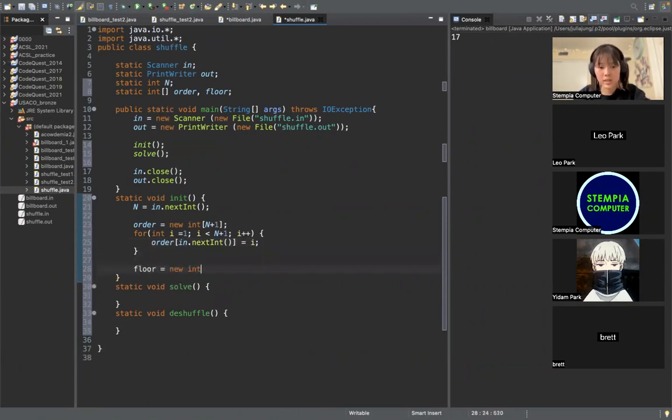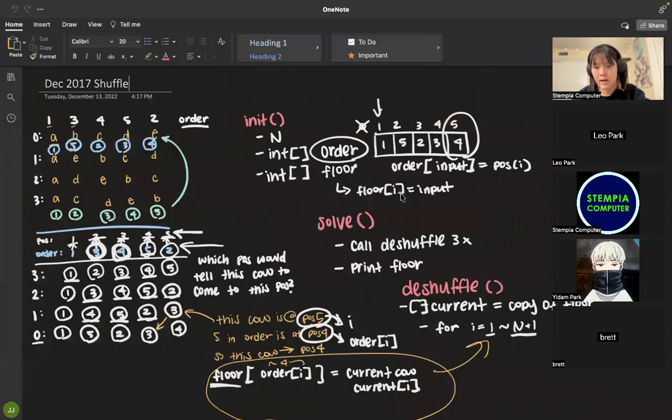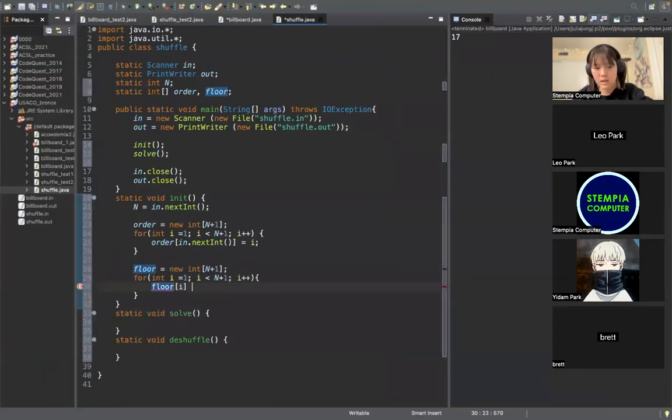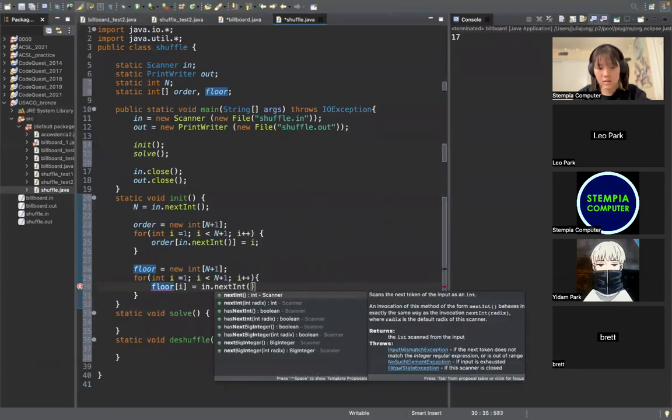Floor is new int n plus 1 again. And then floor i equals input, so floor i is in dot next int.